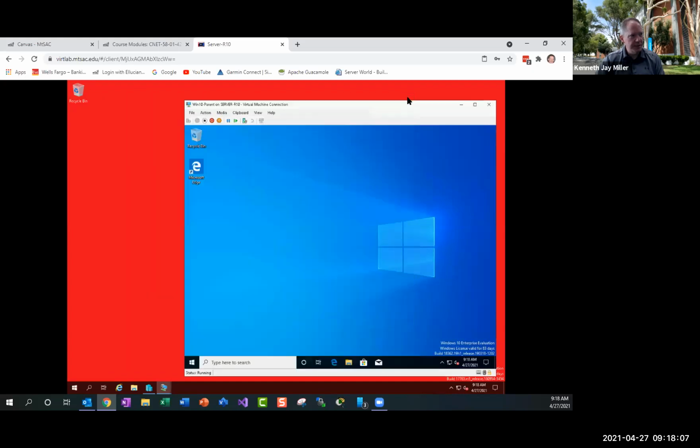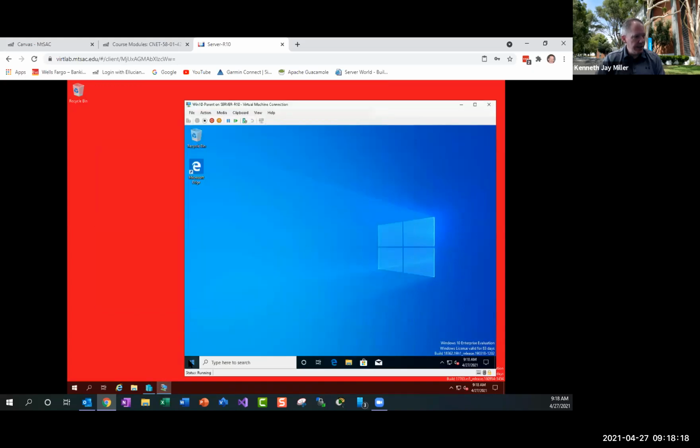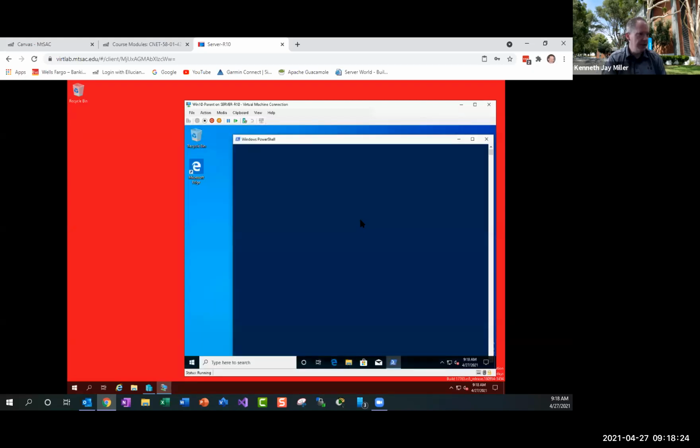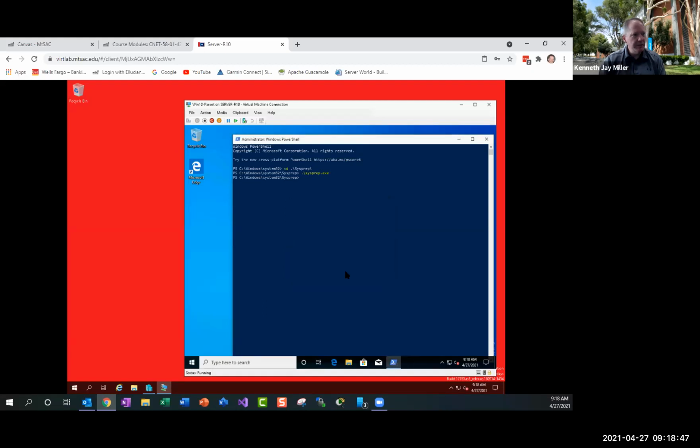So you can actually close this and we can monitor it here where it will show us what it's kind of doing. And once this is where it says off, then we can come back into that. But on Windows 10, if I go to the PowerShell, the nice thing is on this one, it already puts you in the System32 directory. So I just have to go sysprep. And then if I do sysprep.exe here and hit enter, and I generalize shut down, this will probably give me an error.